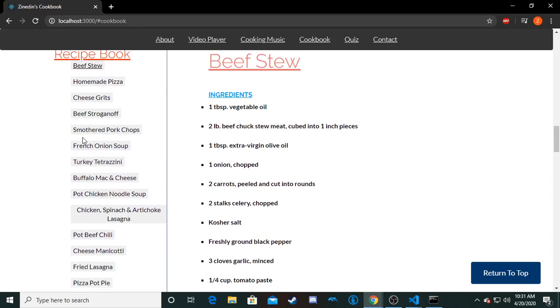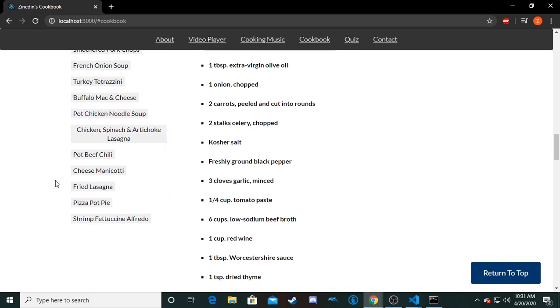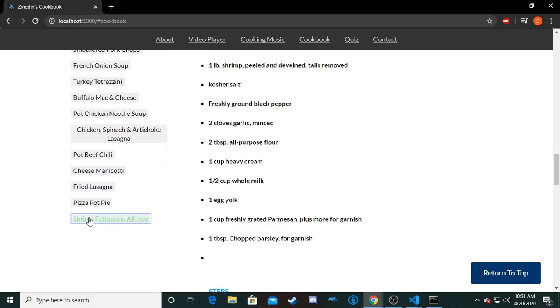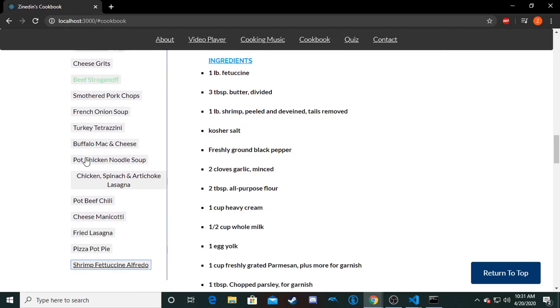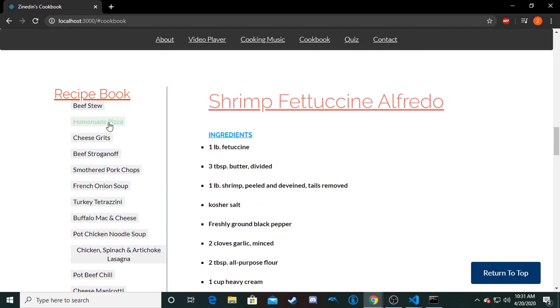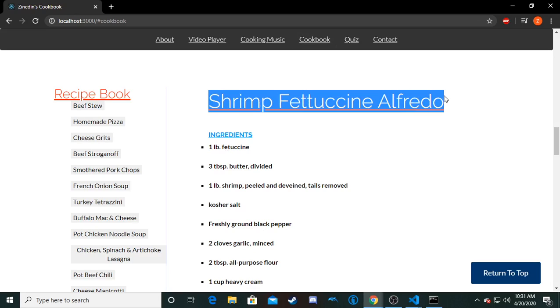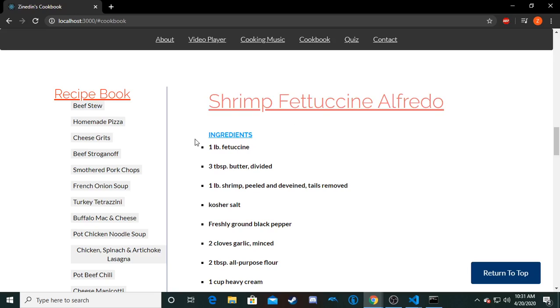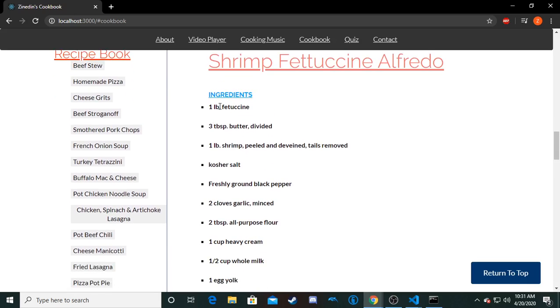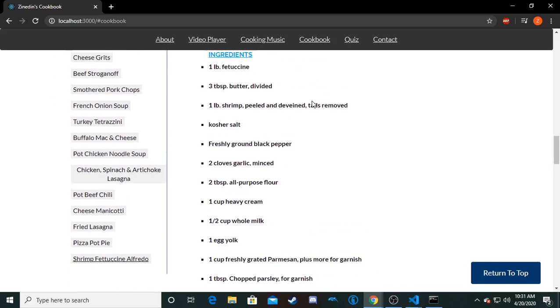So let's say you want to make some shrimp fettuccine alfredo. Once you click on any of these recipes, if you go back to the right side of the cookbook, you have the title of your recipe, and you have the ingredients. As you scroll down here, you can see the ingredients for each recipe.